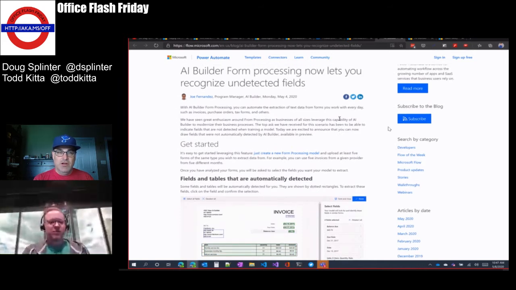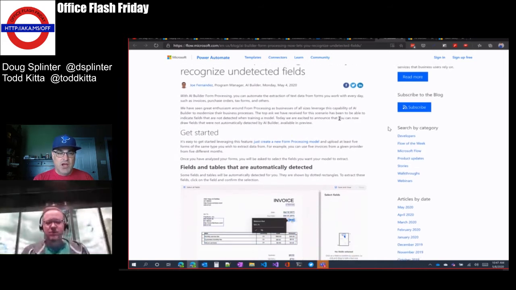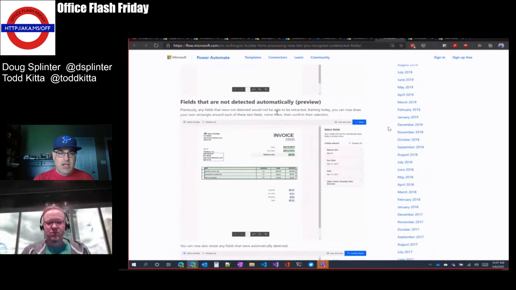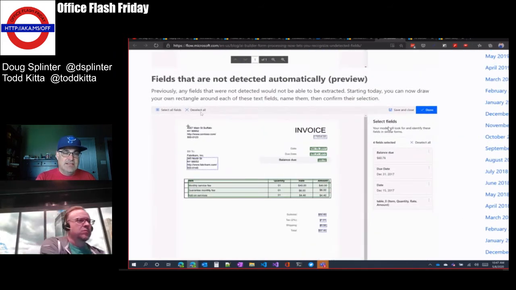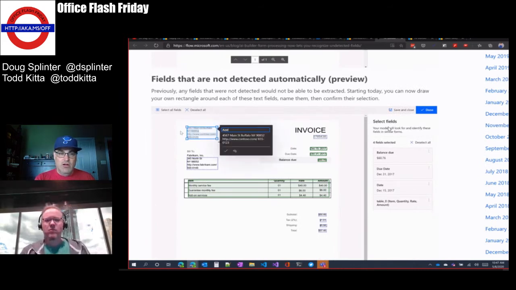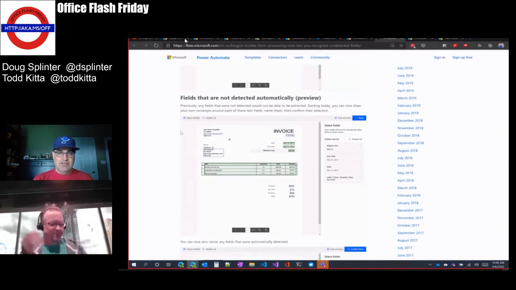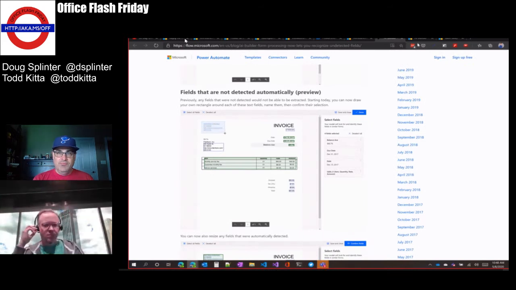While you do that, I'm going to talk about my last two things here. AI Builder, some enhancements for form processor. This one is great because before, it had to try to detect a field for you to use it. You'll notice in this GIF that it didn't detect this address up here, but the user can go in and say, nope, that's a thing that I want to call address. And the form processor says, oh, my bad, sorry, I missed that. Let's pull that in from now on. That's a really nice one.